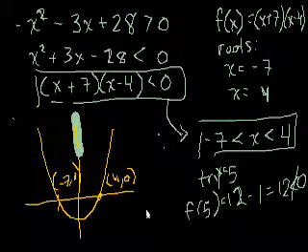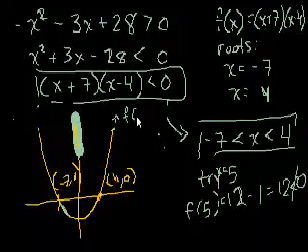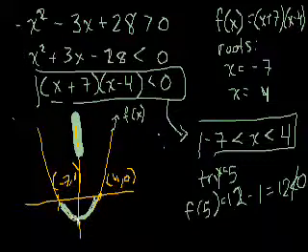And that makes sense, because when is f of x less than 0? Well, this is the graph of f of x. This is f of x. And when is f of x less than 0? Right here. So what x values give us that? Well, the x values that give us that are right here. I hope I'm not confusing you too much with these visual graphs.